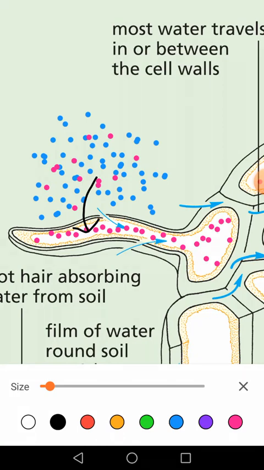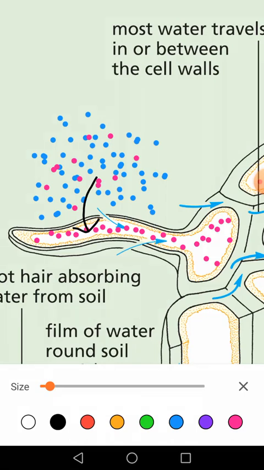If there is more water in a region, then there must be fewer salts, and if there is less water in a region, that means there are more salts. So, more salts means less water, which means lower water potential, and fewer salts means more water, which means higher water potential.